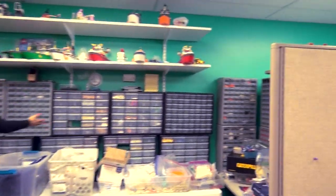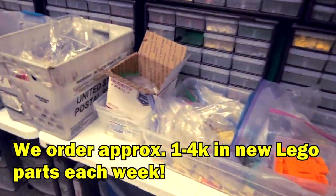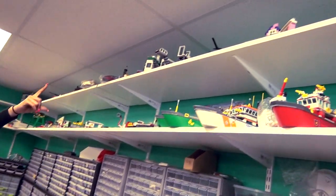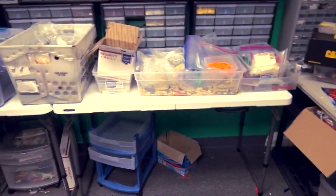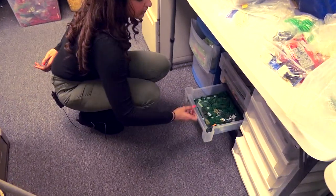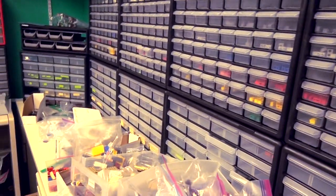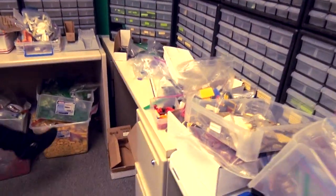Everything — we do all of our sorting in the back, organized by piece and color. There are a lot of new ordered parts, brand new. Holy crap, you've got a lot of Legos up here — stuff that we have listed, things that are already built. You have parts underneath too — we have a bunch of drawers. Okay, so the colors are sorted, and the ones that haven't been sorted by piece or color are underneath.